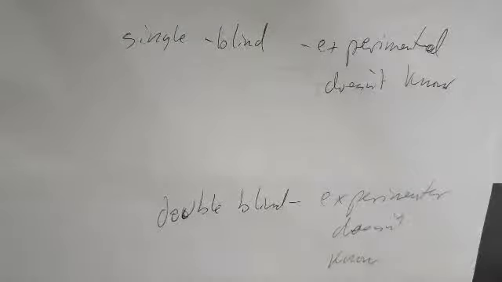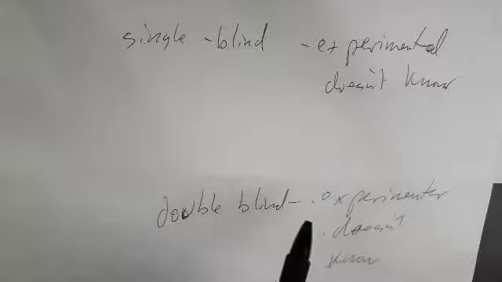This isn't double blind, but if we were talking about double blind, this one is single blind. I would not say it's double blind. So single blind means the person taking the treatment doesn't know whether they're getting the placebo or the real deal. Double blind means the experimenter, the scientist behind it, doesn't know whether they're giving a placebo or not. They talked about that with an ADD treatment, I think, in the notes, where the person would judge whether or not the person with ADD was responding better, right?